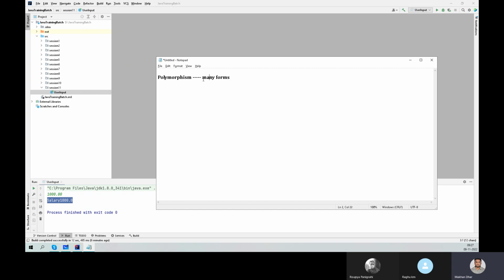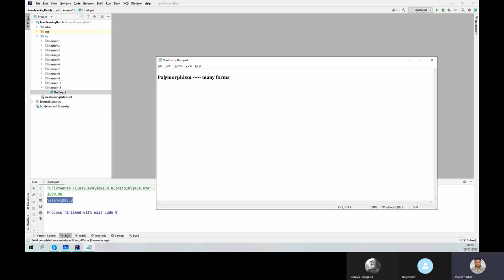In terms of our programming, suppose we have many classes, we can inherit from one class to another class to another class.